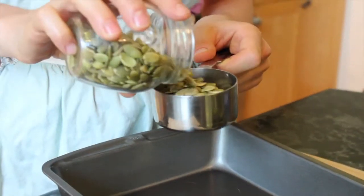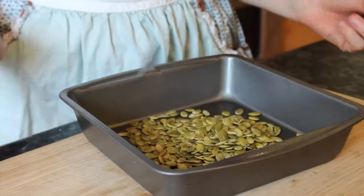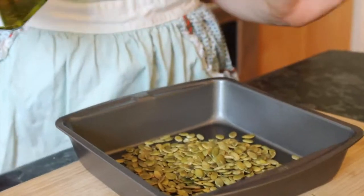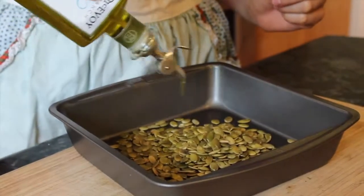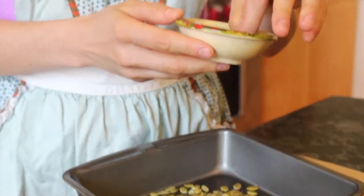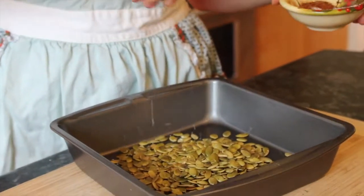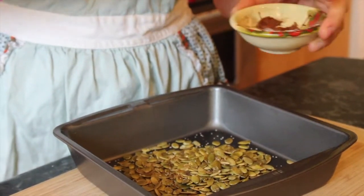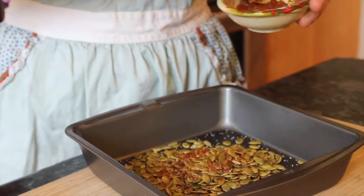For the pumpkin seeds, we're going to toast about 1/2 cup of them with a little bit of olive oil, salt, and chili powder. So we're going to put it in. We're going to add about a teaspoon or 2 of olive oil, just so that it gets a little damp. And we're gonna sprinkle some chili powder and some sea salt on top. Just to make it a little bit spicy. Depending on how spicy you want it, you can add more or less of the chili.